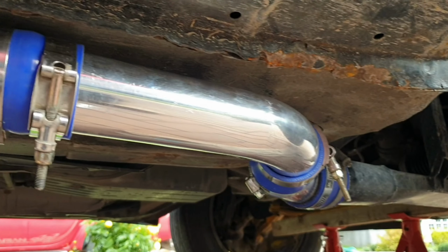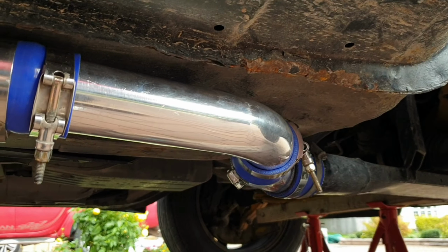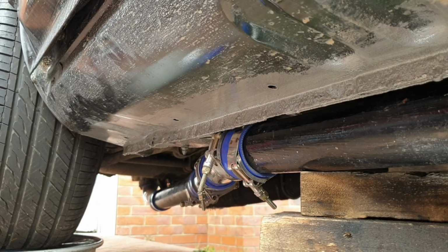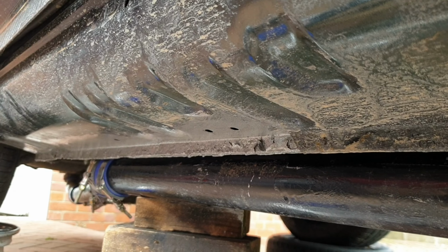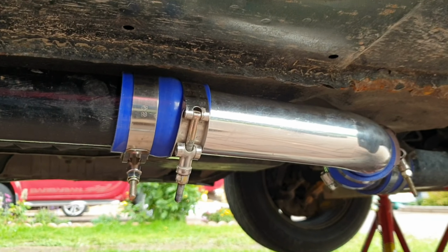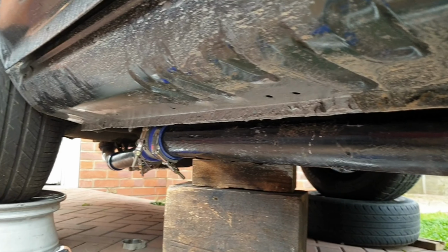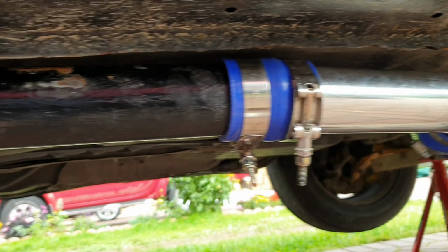I was going to bring this charge pipe up the outside of the sill, but it just made it longer, and it put more bends in it than it had before, and yeah, I just couldn't live with it, so I've tucked it under. Well, I'd say tucked it. It will be tucked under there. It is higher up than it was originally. It's just in a little bit better place. It's where I wanted to put it when I originally came up with the idea.